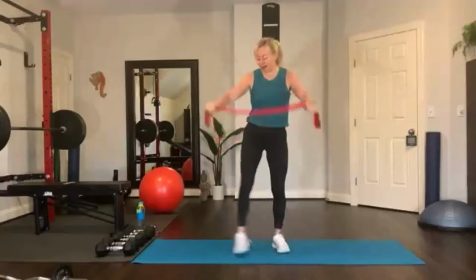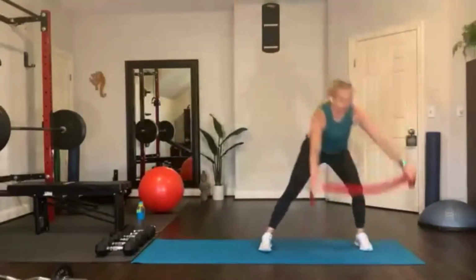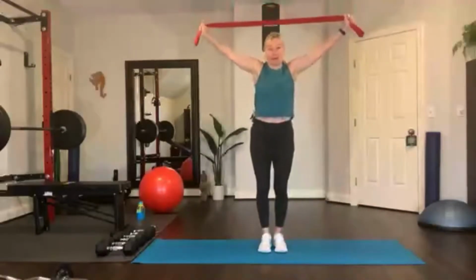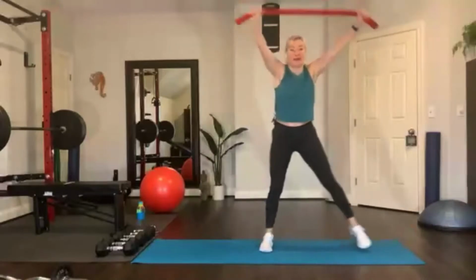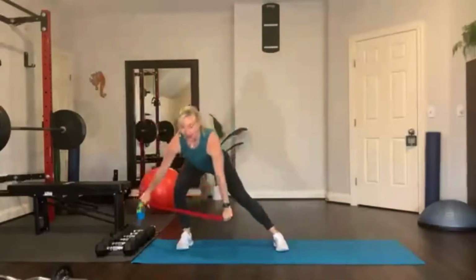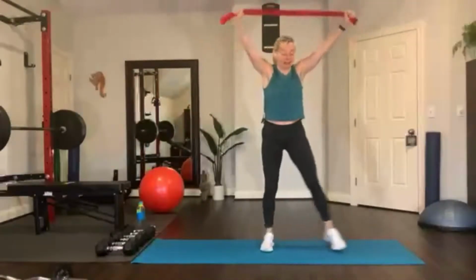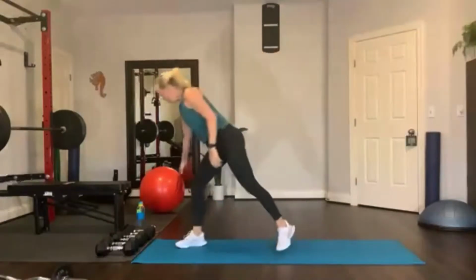Now take it to the side. Reach down and then reach all the way up. Stretch the band. Down, reach up, pull the band apart. Down and reach up. Pull the band apart. Do it again. Reach up, down, reach up, pull apart. And now set that down.